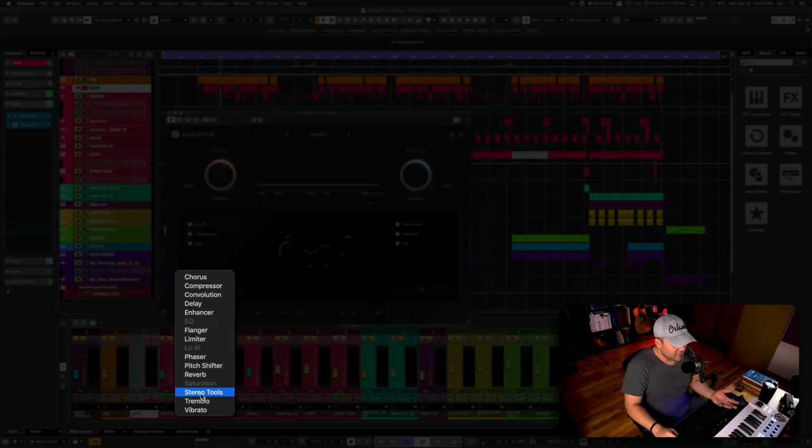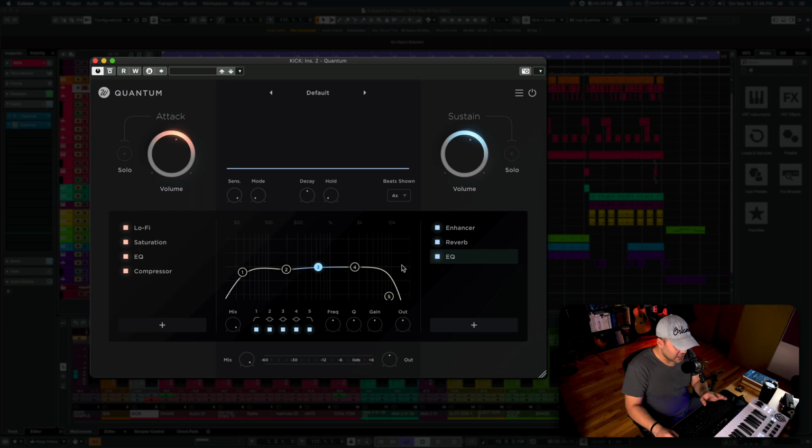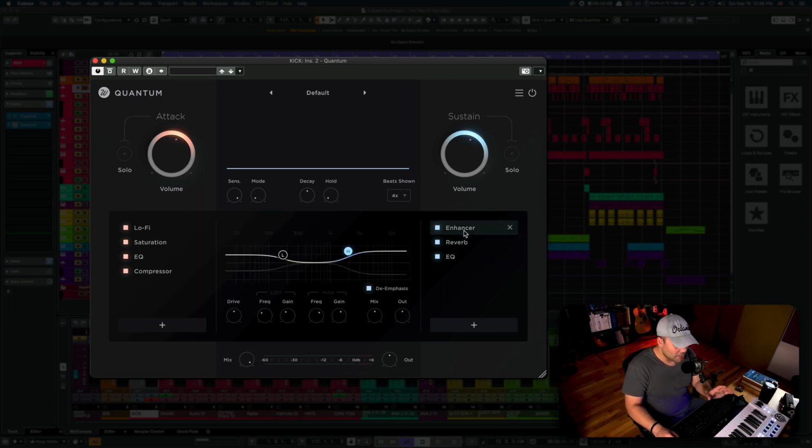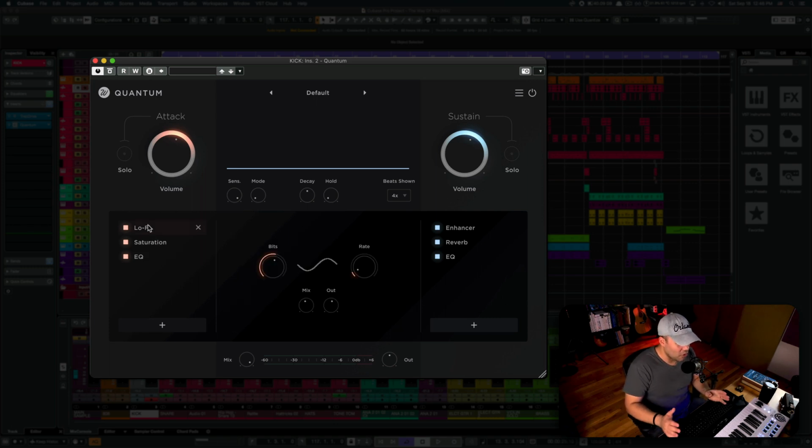You get a bunch of cool effects with it, and you can add whatever you want, and it's gonna show here. If you click on them, you're gonna actually see here in the middle what you're working on, and it's orange because on this side it's orange, but if you move to this side, to the equalizer, everything is blue, so visually it's appealing. You know what you're working on. It's just ridiculous the amount of control you get over the attack and the sustain. This is what makes this plugin hyper amazing and like anything else out there right now.